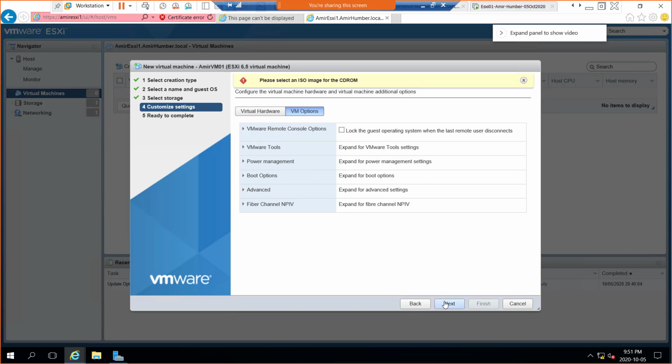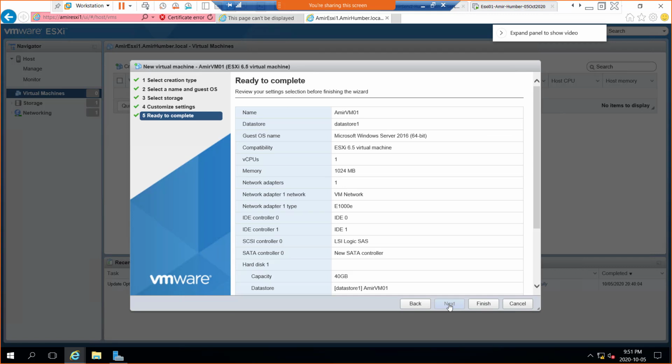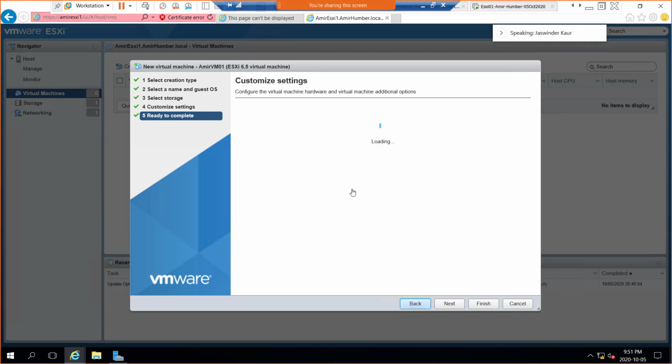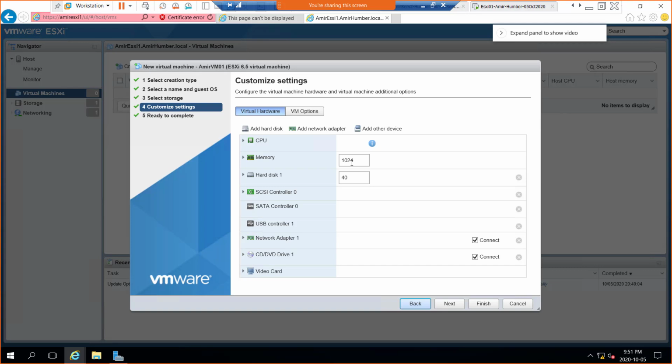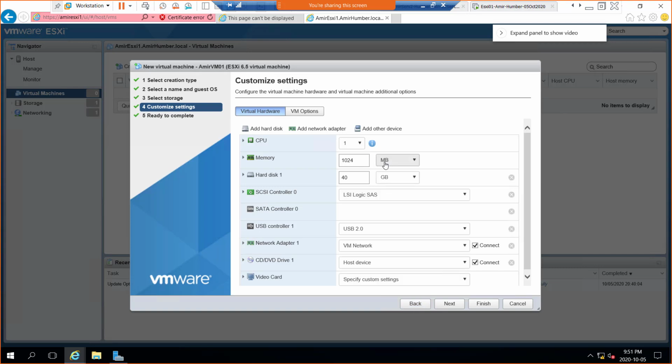So let's click next and create a virtual machine. Yay! Click next. Amir, in the memory, we have to keep the limit like unlimited. Yeah, so I put there 1024, 1024. MB? Oh yeah, it has to be MB. If you go GB, this will be 1 terabyte. So yeah, it has to be 1024.